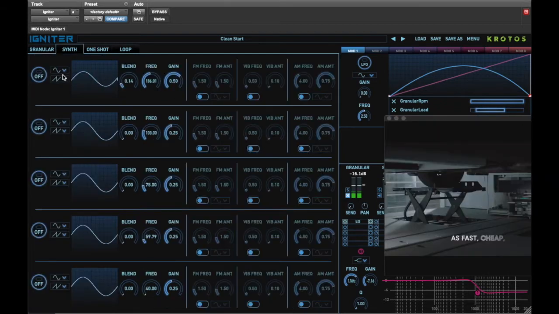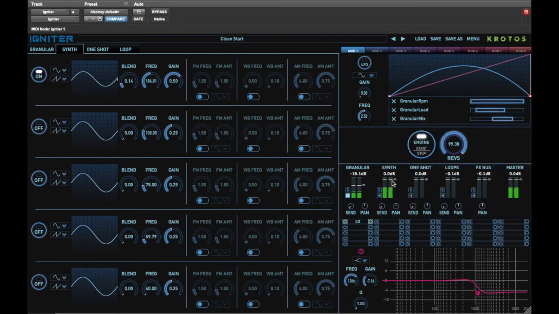With the synth tab, we can add up to 5 different oscillators with different blends of waveforms, allowing us to create even more unique sounds. In this case, I'm going to turn on our first one, and you can hear that it's got a nice little buzz to it because it's a mix between this ramp and sine wave. And we're going to change it a little bit. We're going to make it a triangle and a sine. We're going to drop it down to 60 hertz, and we're going to blend it a little bit more, just so it has a little bit of an edge to it.